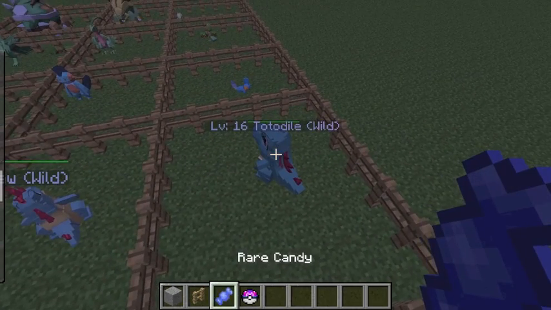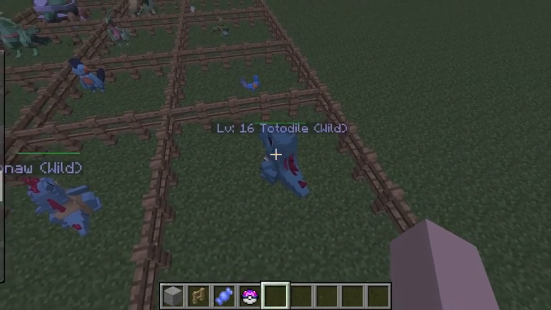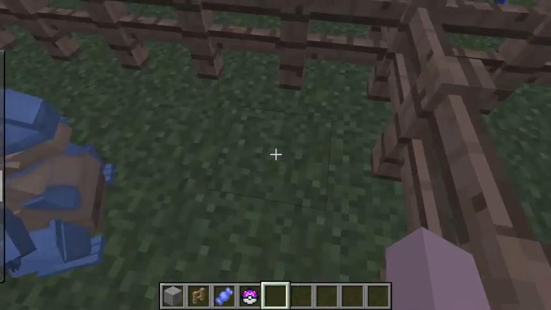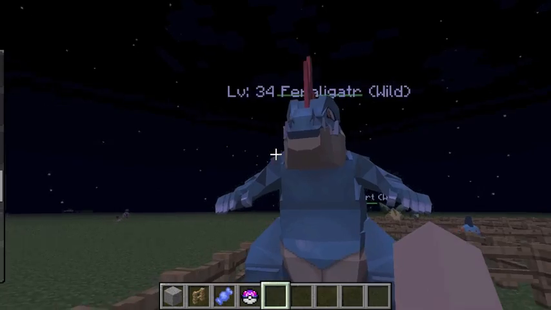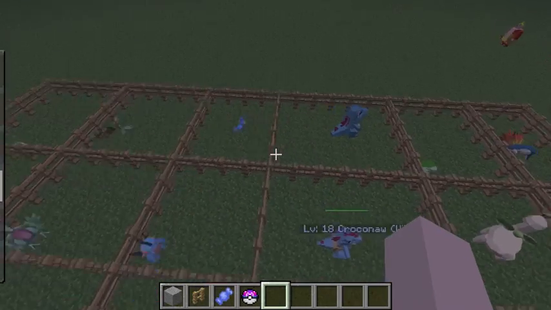I don't know what we can give it. Can we give it? Okay, no, we can't. This is wild. And look at it. Then we have a Croconaw, which is pretty cute. It's tiny. We also have a Feraligatr. Man, he's big.